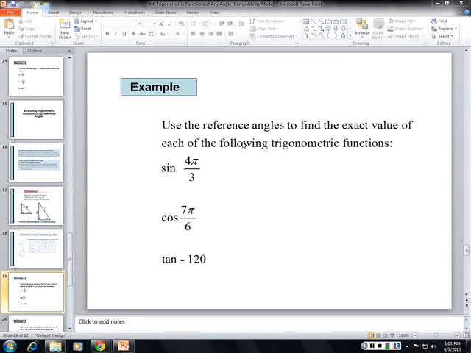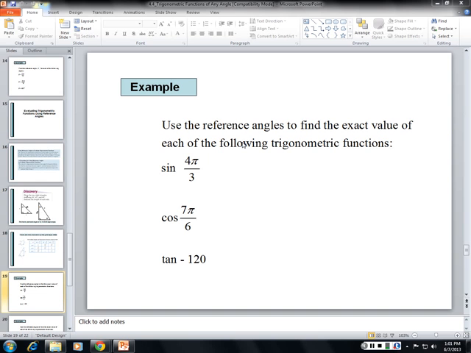First, we know this angle is 240. So we first find the reference angle. How do you do it? It's a positive angle, so we start from here. 240 should be here, right? So you draw the angle here. That's 240. Now what is your reference angle? The reference angle is this, between the terminal side and the x-axis. So this is going to be 60, right?